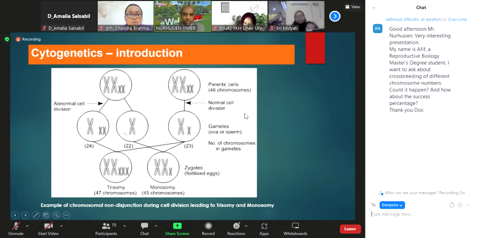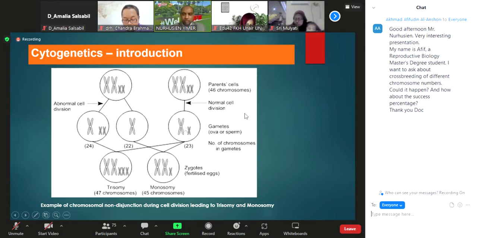But what happened here is these two go together with one of them here in one side to another cell. And only one has shifted or separated to go to the other cell. So at the end of the day, you have already a numerical error here, an unbalanced chromosome number of these gametes. So when these two gametes, let's say this is a sperm or ova, when it unites or during fertilization with another gamete having a balanced chromosome number like this, it will end result with this kind of zygotes having a chromosomal constituent of numerical error.